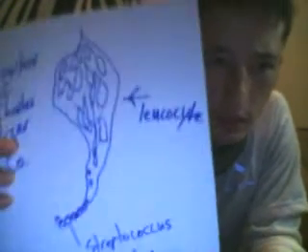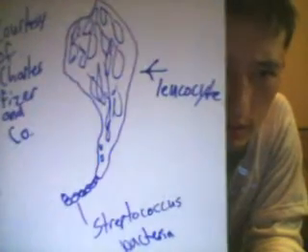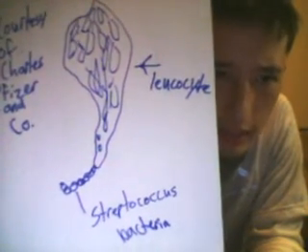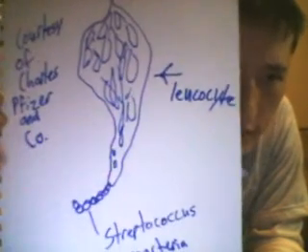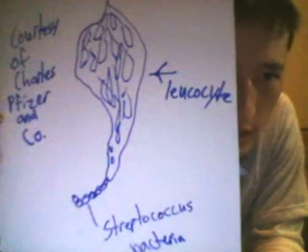Biology. Here's one of my antiquated textbooks, but it provides an example of consumption of pathogenic bacteria. Here you have your leukocyte and your streptococcus bacteria, courtesy of Charles Pfizer and Company. Just to give them credit.